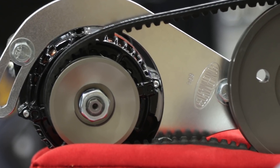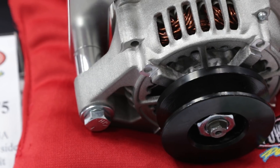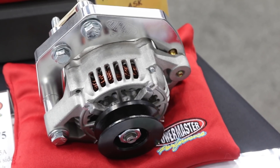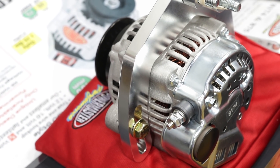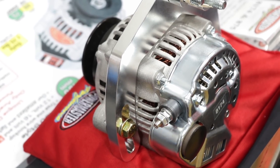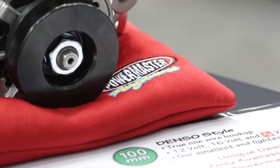It sounds like you're going to have another hit on your hands. What does this alternator mean to people out there? The biggest thing is more current. There are more electrical devices being used on race cars these days, and being able to keep everything charged up with the extra output — over 70 amps at RPM — in that little lightweight housing is just a great way to go. Racers are going to be happy about this one.